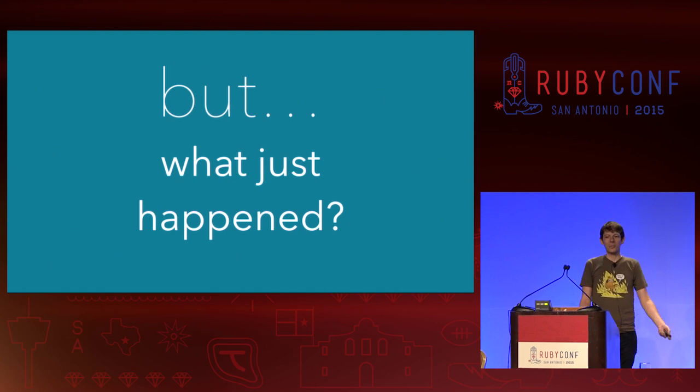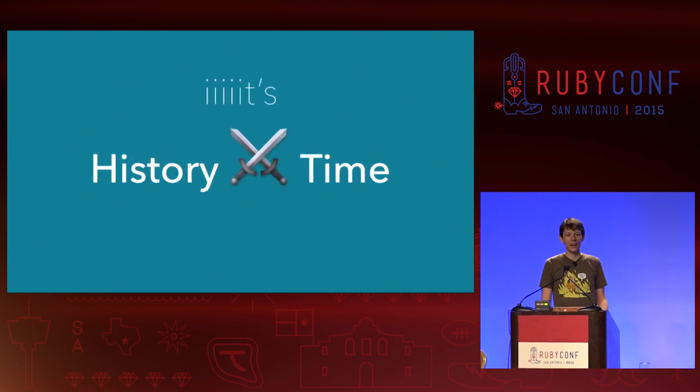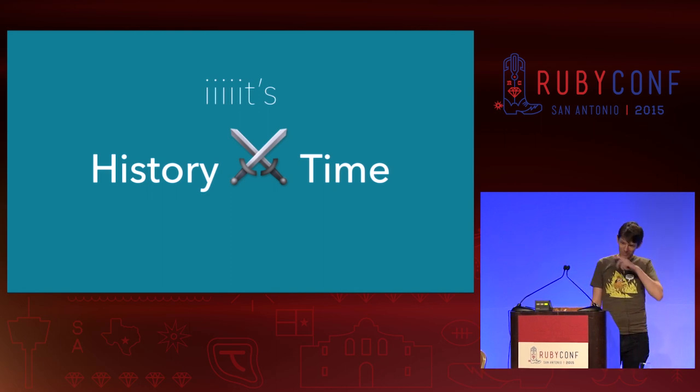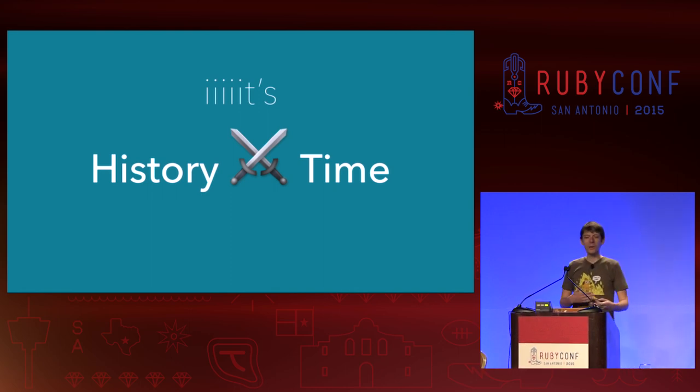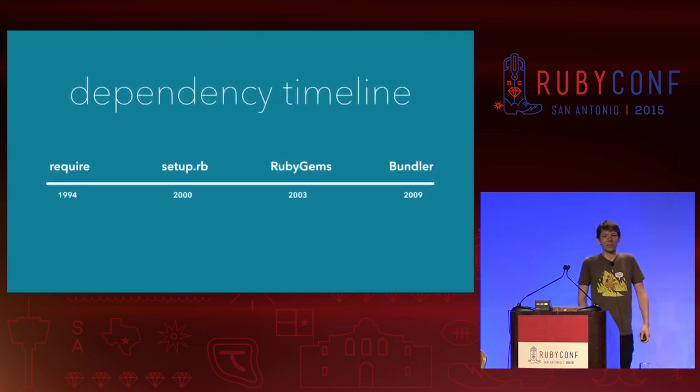Well, it's complicated. Something got installed, something got downloaded. What got downloaded? Where did it go? How did you get to it later? I don't even know. So, history time. Let me take you on a little dependency history tour. By the time we finish, you'll know not just how it works, but why it works the way that it does today. And as you could maybe predict from anything that involves computers, the answer is legacy reasons.